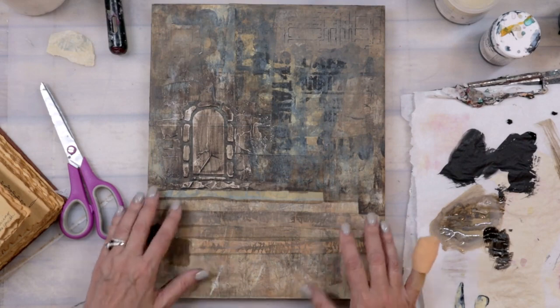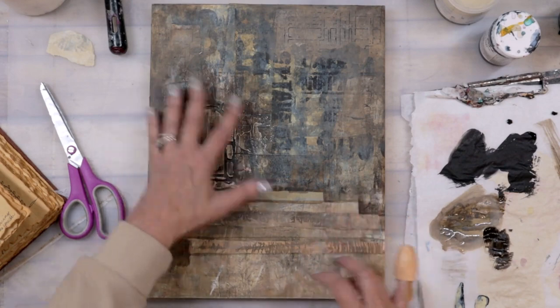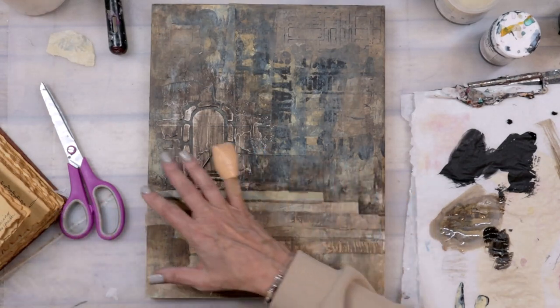And so I'm gonna do some shading with some soft pastels and some charcoal pencil, and get in all that and really define everything. But so very pleased with where we are.